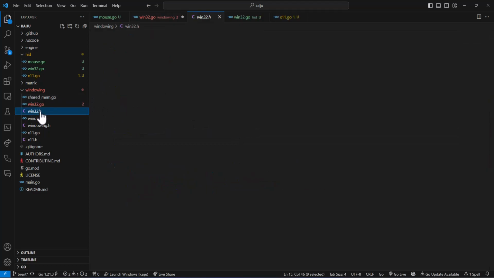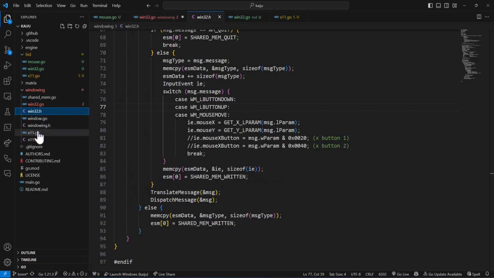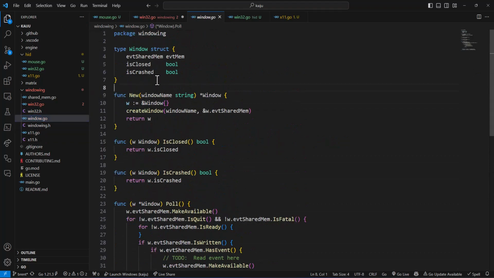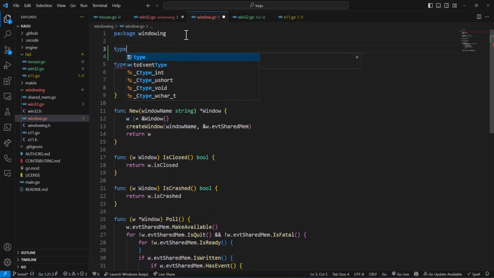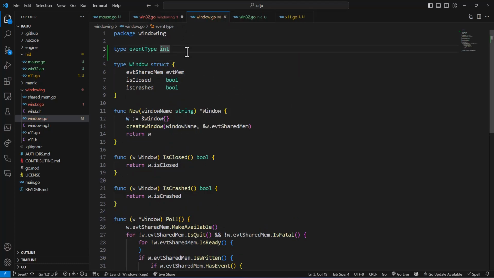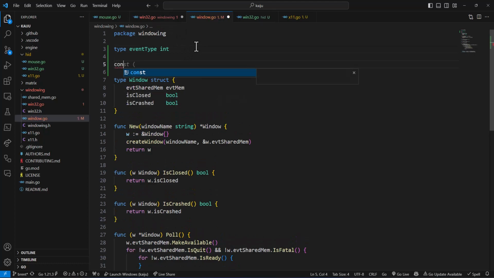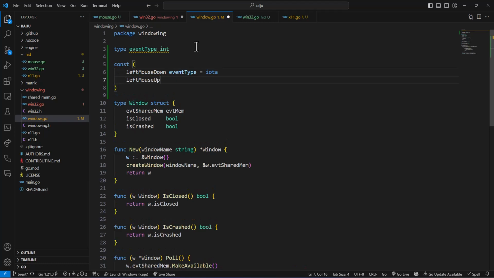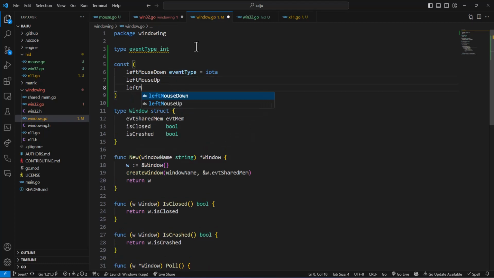So let's go into the window Go code, and we're going to create a type, event type, as an int, and then we can have const mouse left, mouse down, mouse up, mouse move.